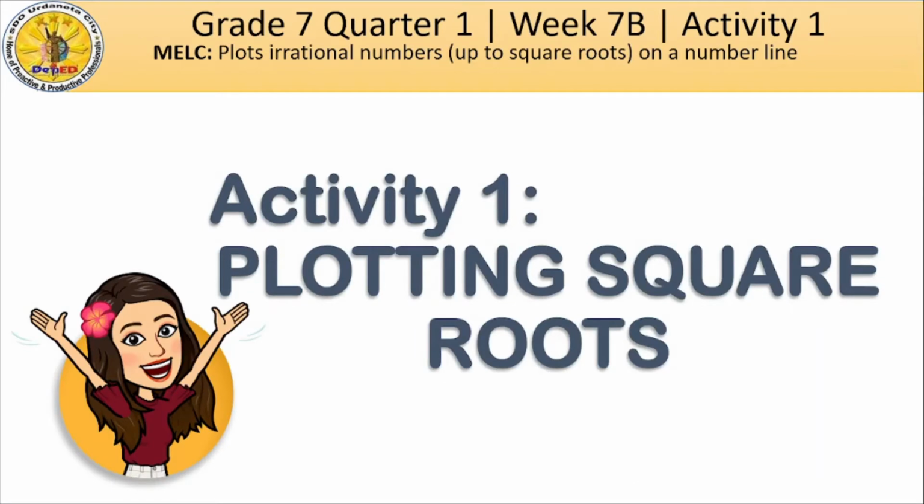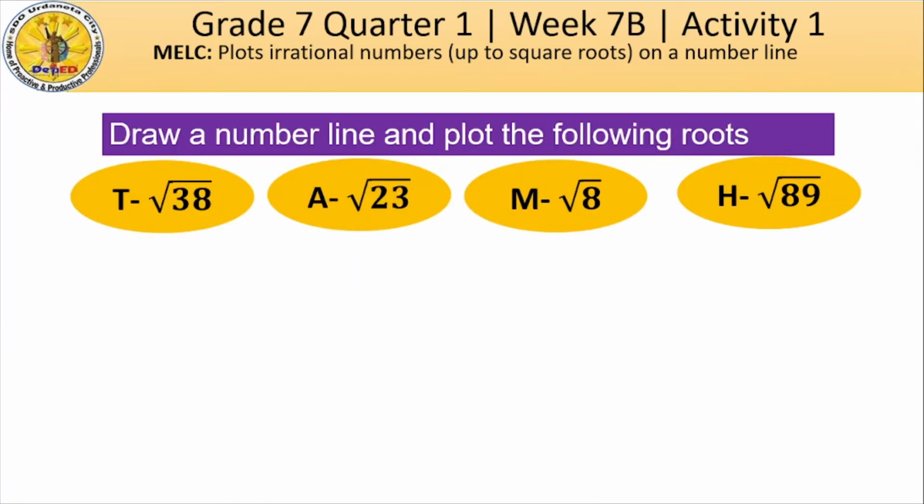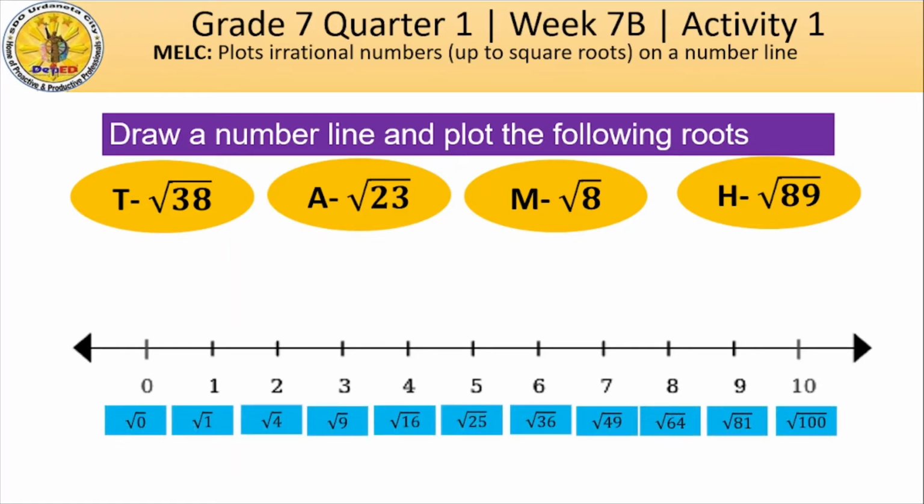Now, let us try to answer Activity number 1 entitled Plotting Square Roots. For this activity, all we have to do is to draw a number line and plot the following roots. So again, to make things a lot easier, let us add these values on the number line. So, let us start by plotting the first root, point P, which is equivalent to the square root of 38.